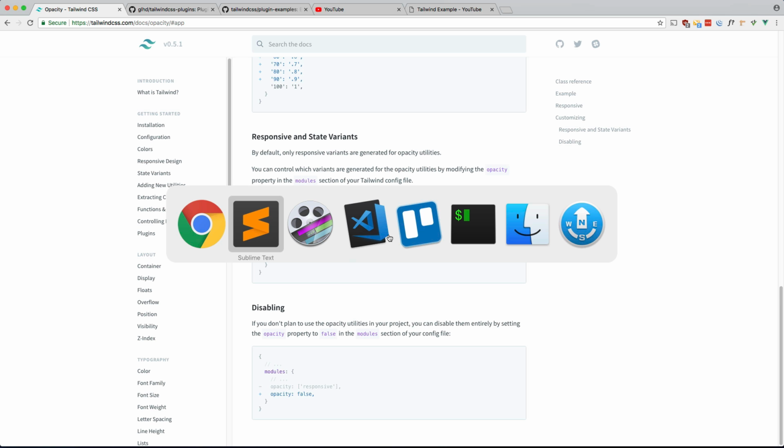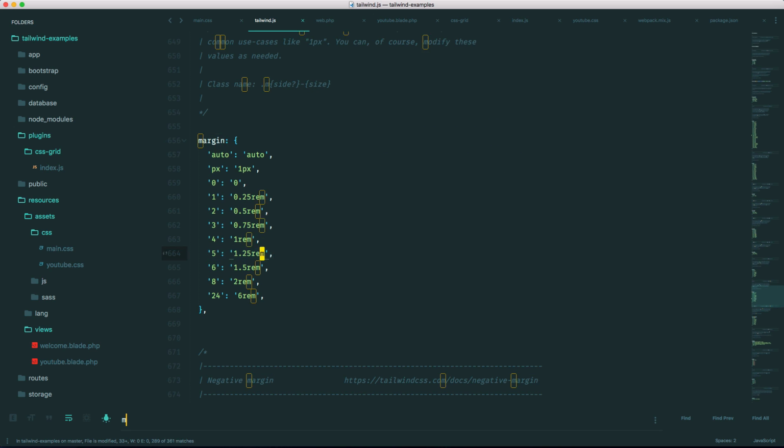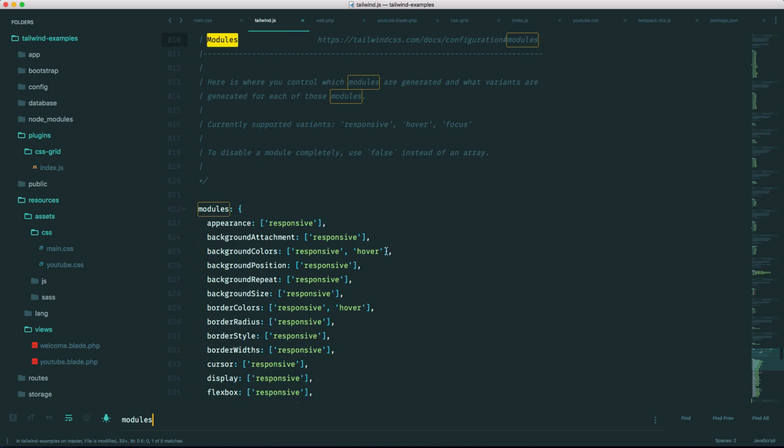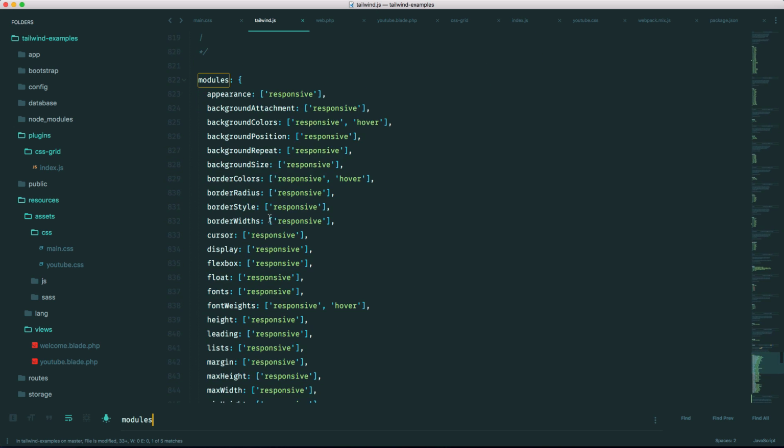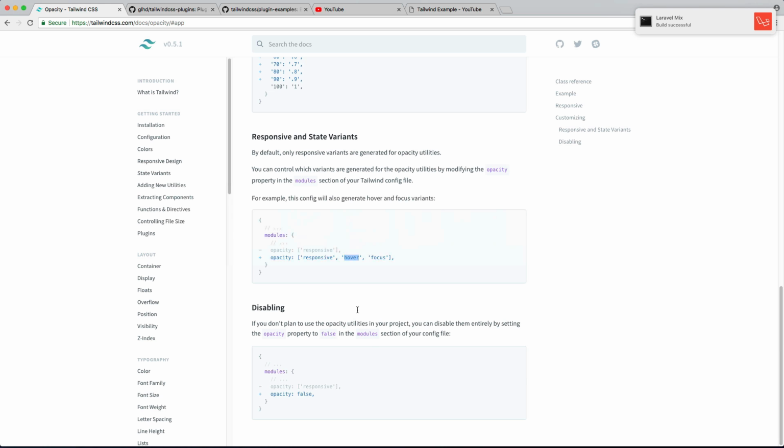So let's go to our Tailwind JS, search for modules. There you go. So for hover, you can do this for any of these properties. So where's hover? Sorry, I meant opacity. So we'll just add hover here, and that should work. Cool. And now this should work.